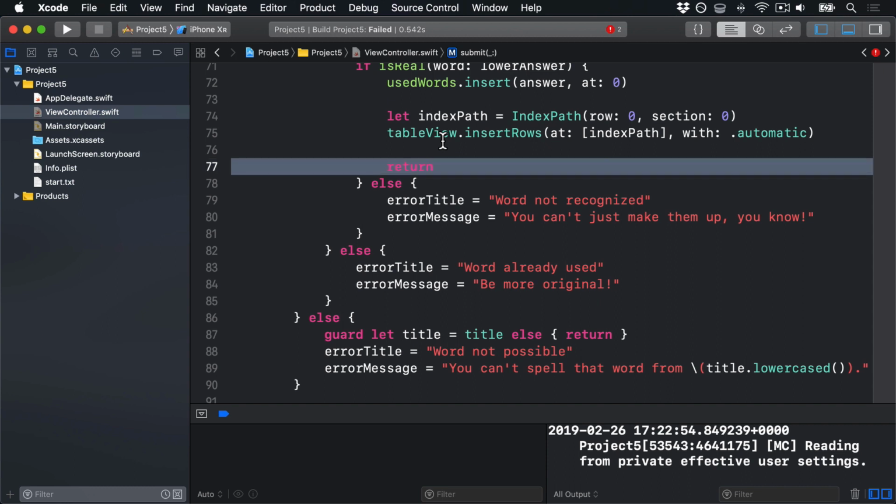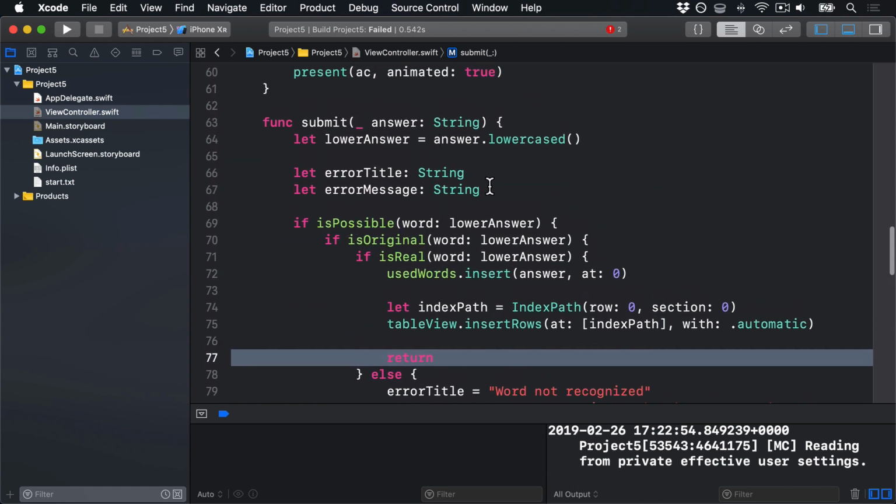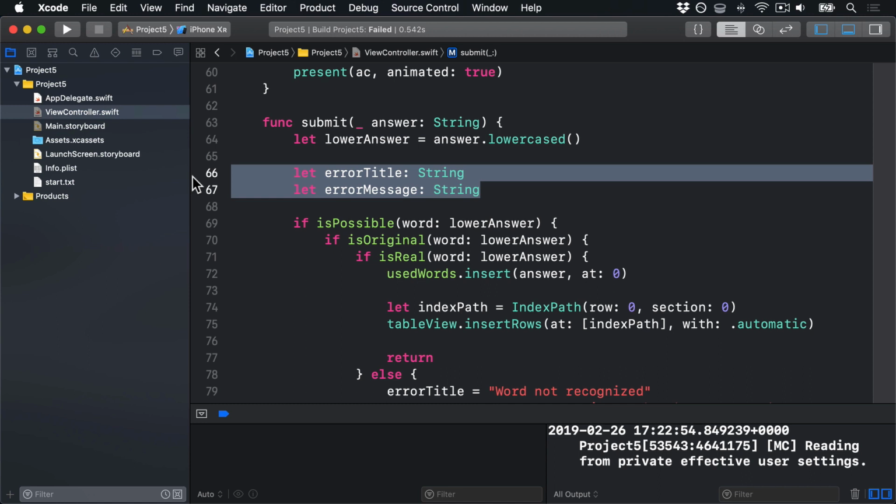Anyway, leave return in. And the other thing is, these two strings here, the constants, they're fantastic features of Swift. They are still constant, so the value can't be changed once set, but they haven't got initial values. And Swift lets you do this as long as you provide a value before they're actually read, and as long as you don't try and change the value later on. Anyway, that's our code finished.